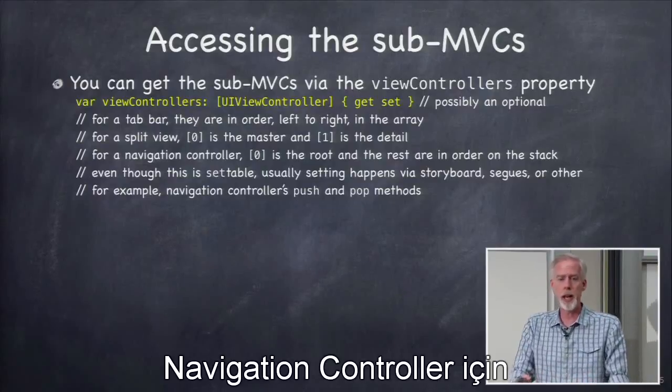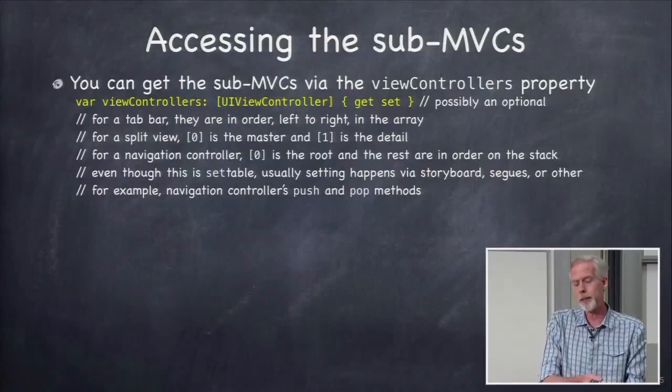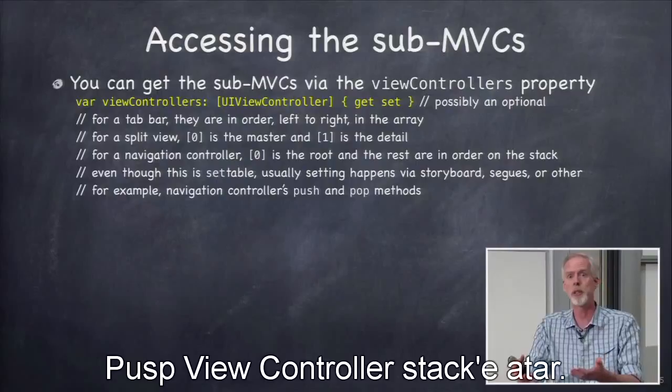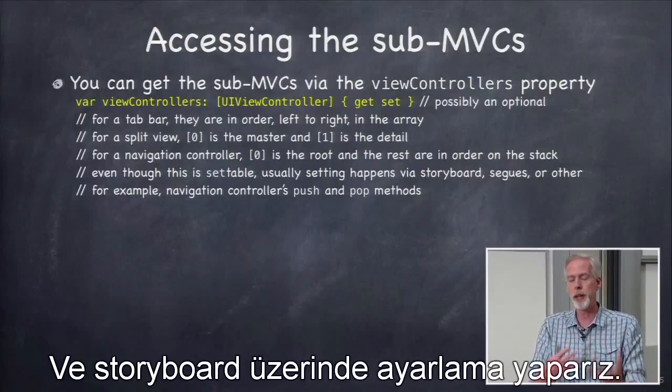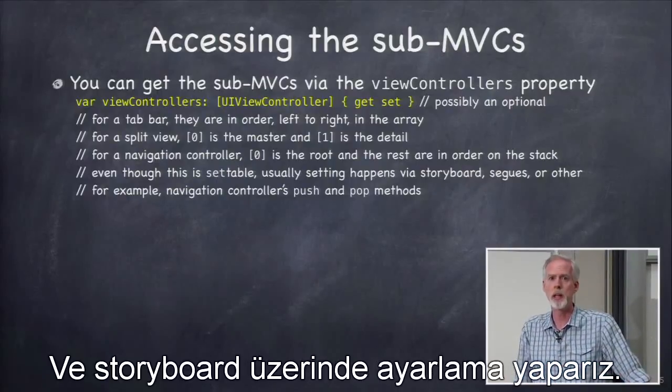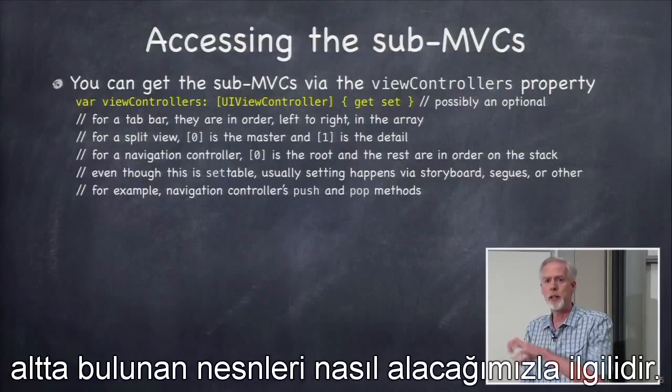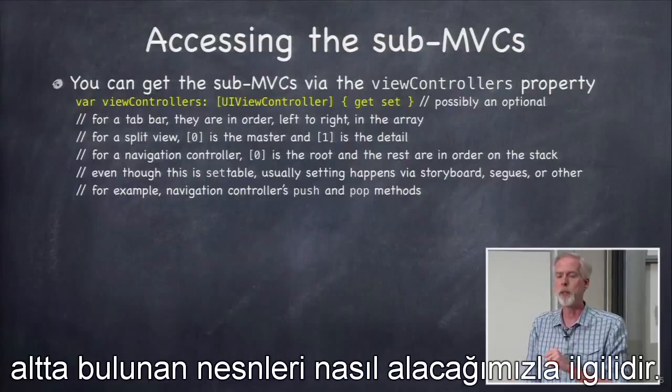So yeah, the way we usually set it is we're going to do it in the storyboards. A navigation controller, for example, has methods like push and pop view controller that will push a view controller onto the stack. But that's doing it in code, and we're usually doing all this stuff in storyboards. So that's how you get at the sub things of these three kinds of view controllers.